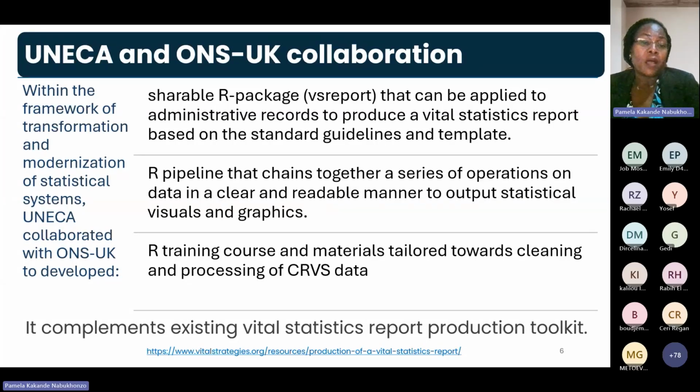So the second output of this was an R pipeline that chains together a series of operations on data in a clear and readable manner to output statistical visuals and graphics for the reports. Then, of course, to carry this forward, our training course and materials were also developed, tailored mainly to cleaning and processing of civil registration data. So the package and the pipeline are in essence complementing the existing vital statistics report production toolkits.